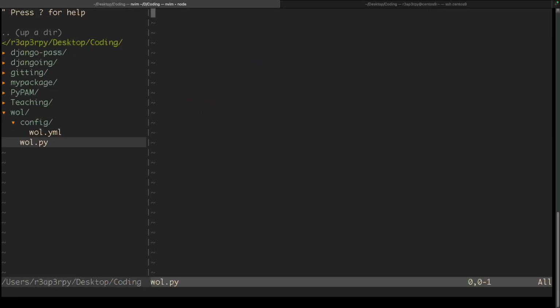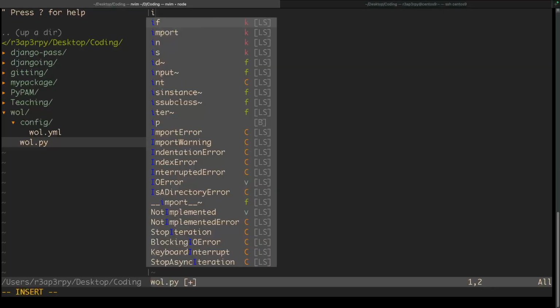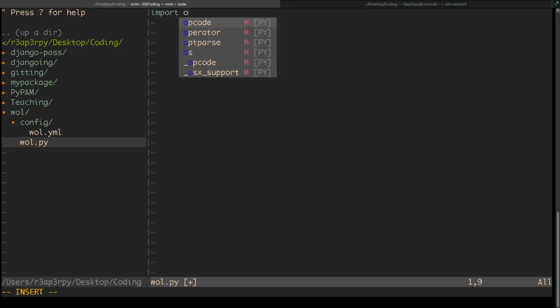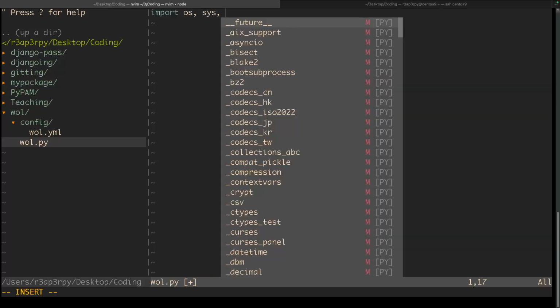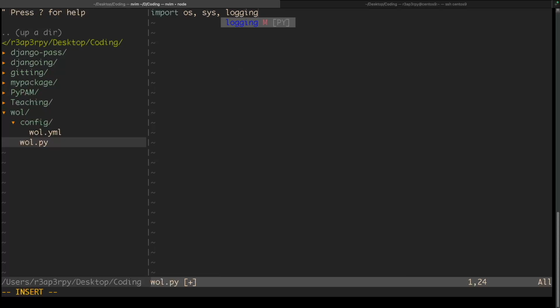So how does the wakeonlan.py look like? Basically, what we have to do is to import the os module, the sys module, and the logging module.